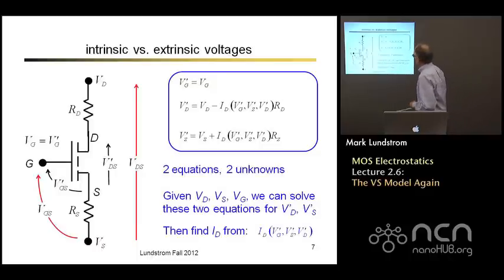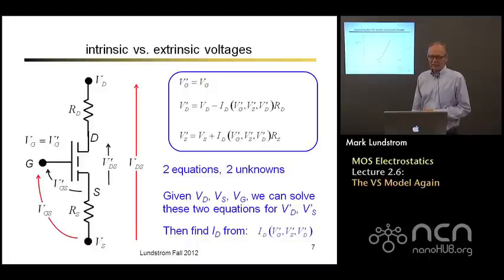So the actual voltages that get into the device are related to the intrinsic voltages. These are two equations and two unknowns. The two unknowns are the intrinsic voltages between the drain and the source, and between the gate and the source. We have an expression for the current in terms of the intrinsic voltages. So we can solve these two equations in two unknowns for the intrinsic voltages. Given the intrinsic voltages, we plug it in our expressions for the current, and we have the current through the device. So that's something we have to do numerically, but it's relatively straightforward.